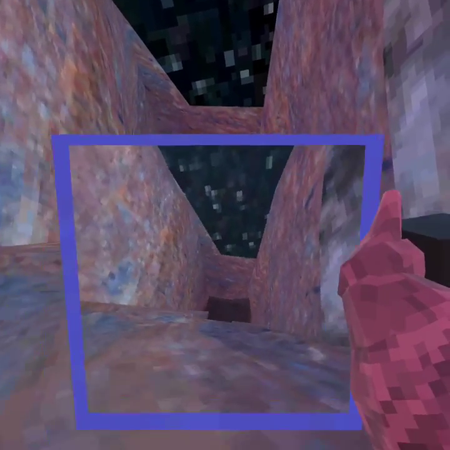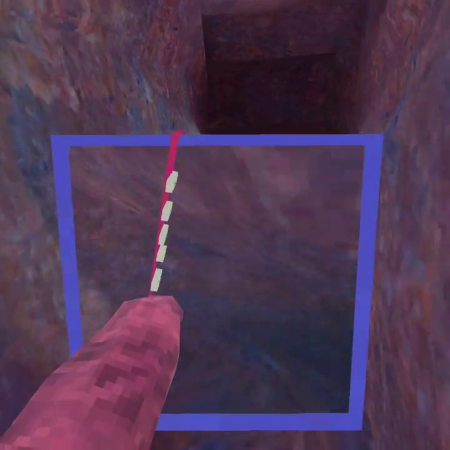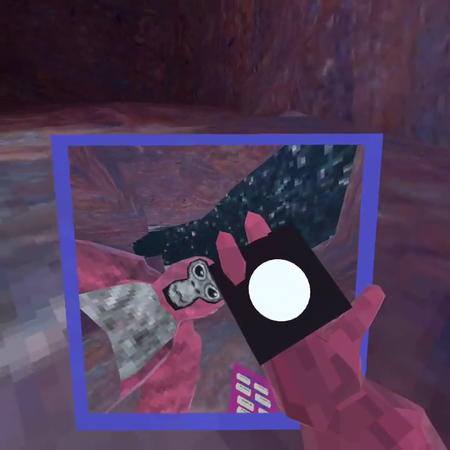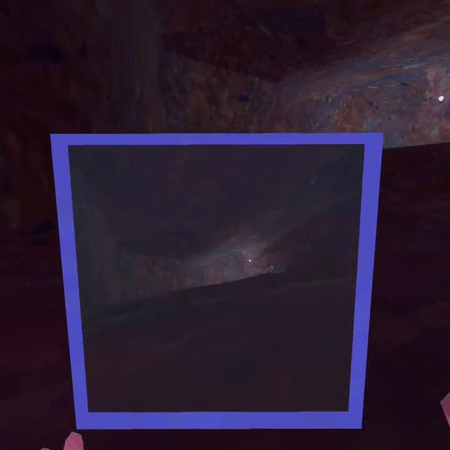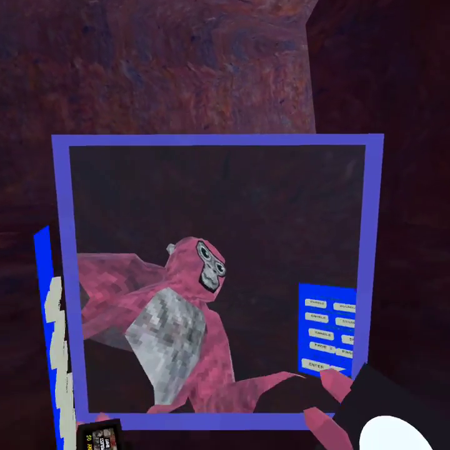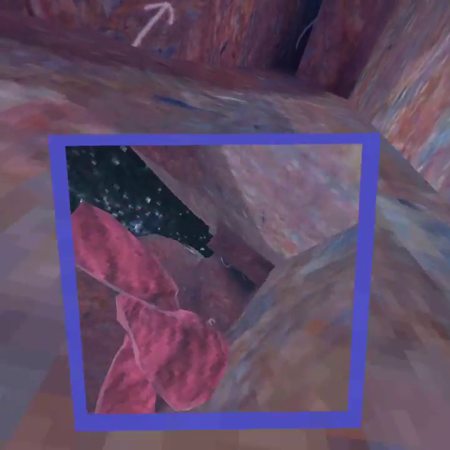Boom, boom. You guys go into the deep dark cave. We're in the deep dark cave. I'm really scared, guys. Let's see what happens here. Okay. Yeah, it's a pretty cool mod. And that's pretty much the camera mod.